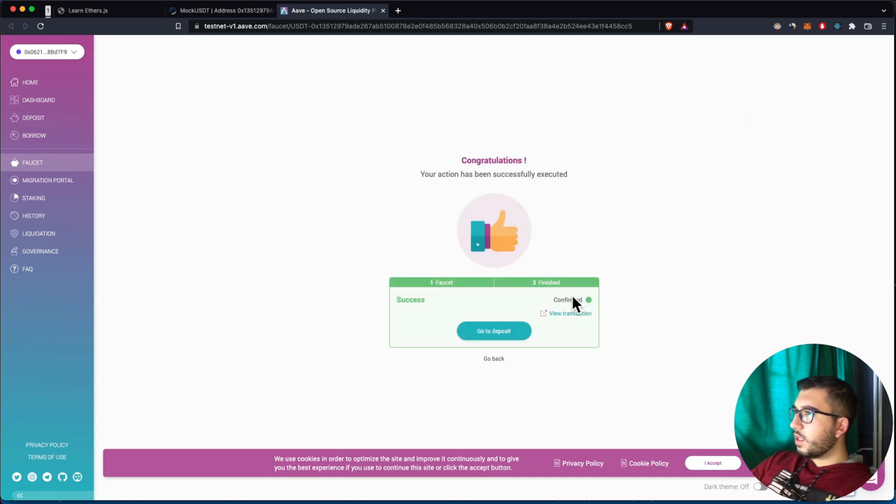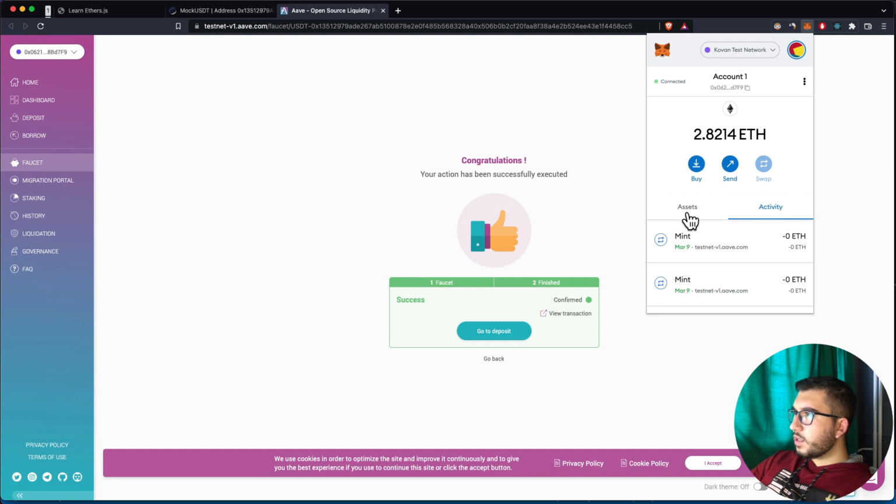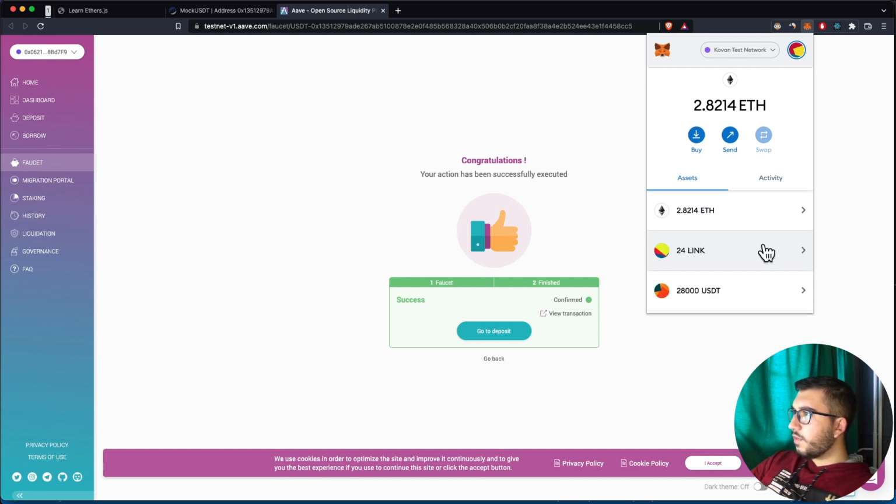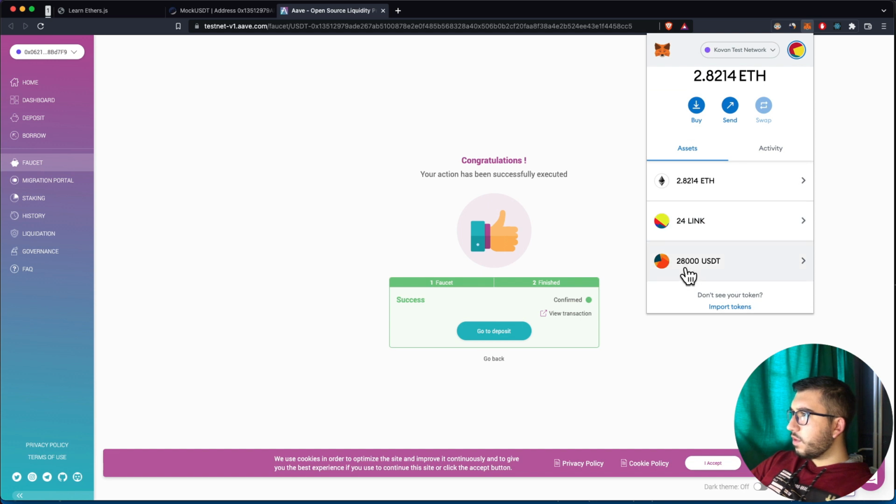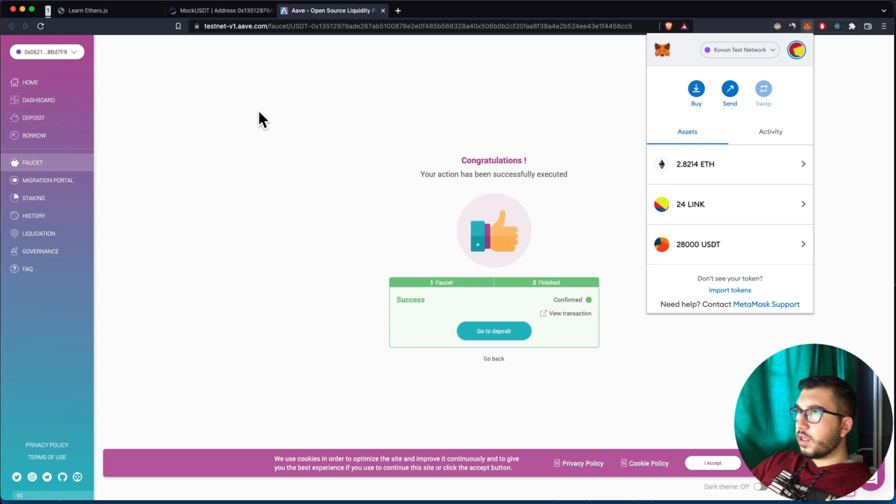Once the transaction is confirmed, if I go to my MetaMask, click on assets, up here I should have USDT. So I have 28,000 USDT, and if you're not seeing your token here, just go up here, copy the contract address, click on import tokens, and import your token.